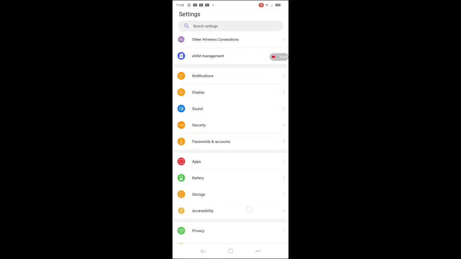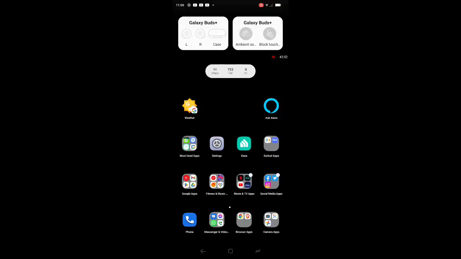Okay. And this pretty much goes over everything that you guys and gals need to know in terms of the software on your Doogee V30. Now, between this software walkthrough and the unboxing video, you guys and gals should know everything that you need to know about the software running on your Doogee V30 device.